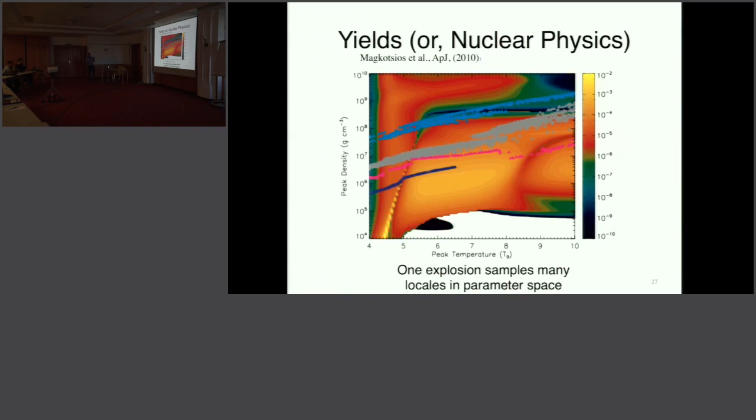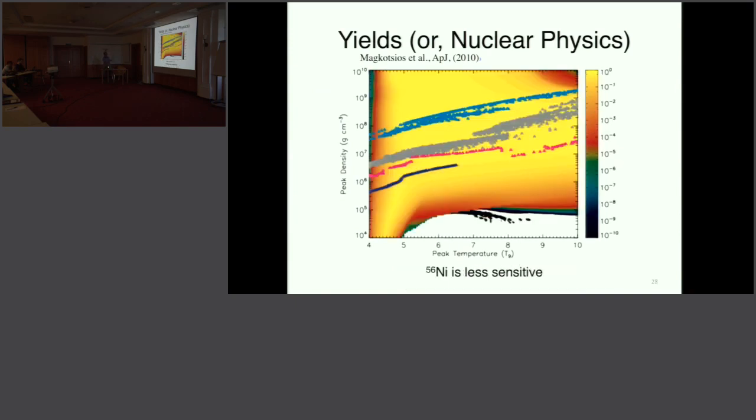Here are points of peak temperature and density from different explosion models. Some of these are even asymmetric models. And you can get a range of results. If I want a lot of titanium, I want to be in this region where I'm producing a lot of titanium. This particular model produced almost no titanium because most of the particles were in this valley region. Now, I will tell you this plot changes dramatically depending on what you use for your rates and what you use for the electron fraction. So you can make differences in the results just based on conditions for rates and electron fraction, which are determined by the engine. The great thing about that is titanium is really sensitive to everything we put in. The bad thing about it is it's really sensitive to everything we put in.